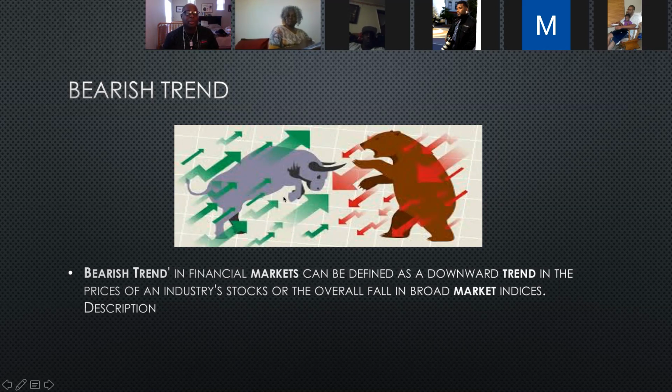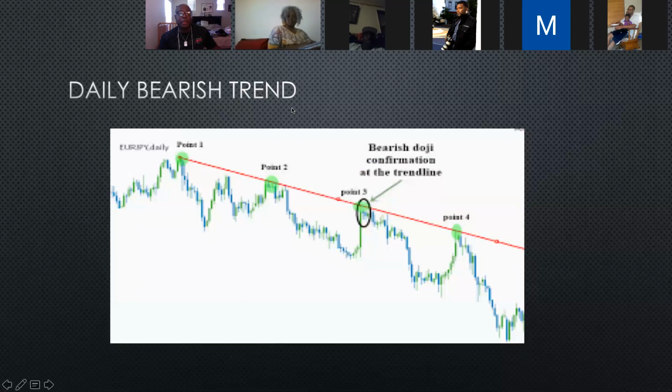Bears versus bulls. So here's a daily bearish trend. As I explained before, you may have a lot of buys, but guess what? It's still a downward trend. So there's your downward trend. But still, there's nothing that broke this resistance right here. As we look at that downward trend, they have dark blue as the bears and light green as the bulls. So as you see, we're pulling down, but that's a downward trend. Now we're going back up.